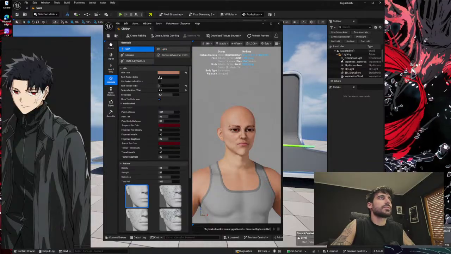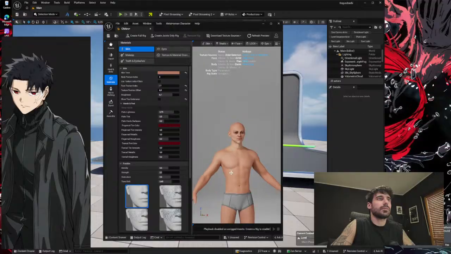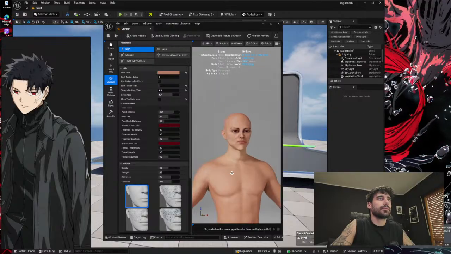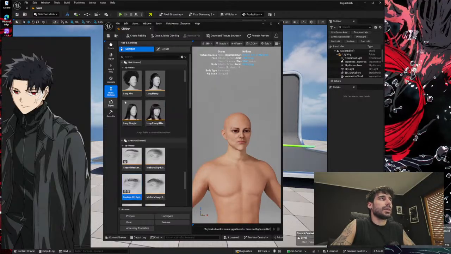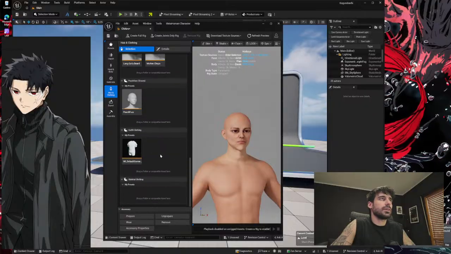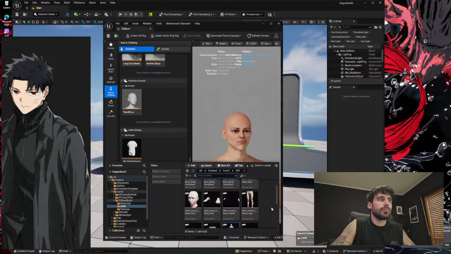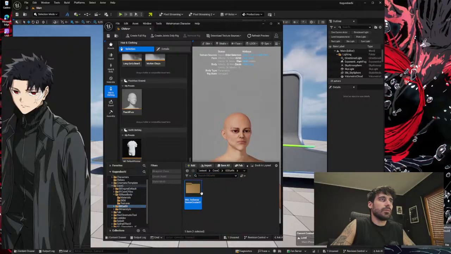So let's remove this top right here, because we don't need that. And we can actually put something on him. Some outfit.